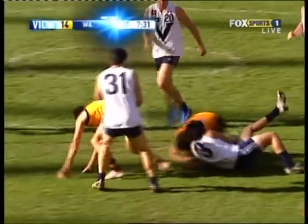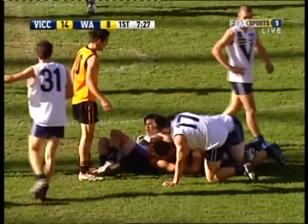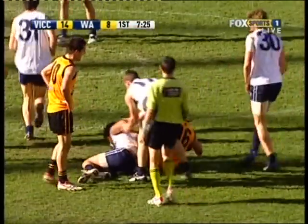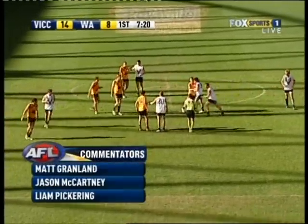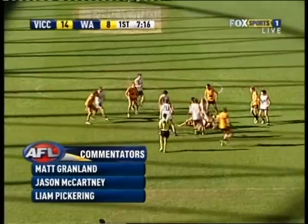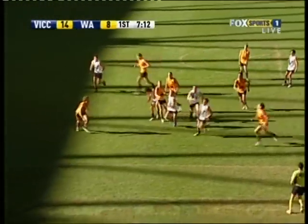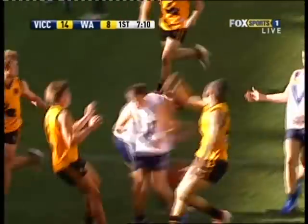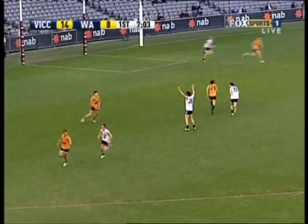Back in the middle we go again. Hutchins trying to work his way through for WA, and the umpire will put it down again. Looks like Vardy's doing a lot of the centre square work and then pushing forward as an extra tool with Butcher and Asprey, really trying to load up down forward for Vic Country. Cunnington got the hand pass out. Interesting kick from Colia up to the wing, Cunnington again — he just hurries it onto the boot and it's inside the 50 with a nice mark.